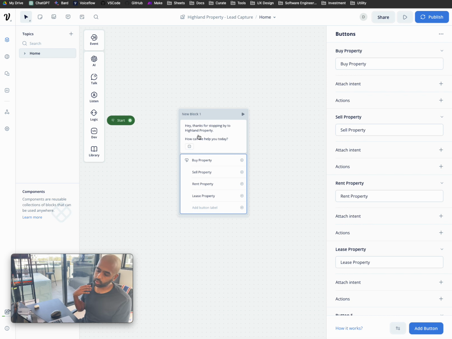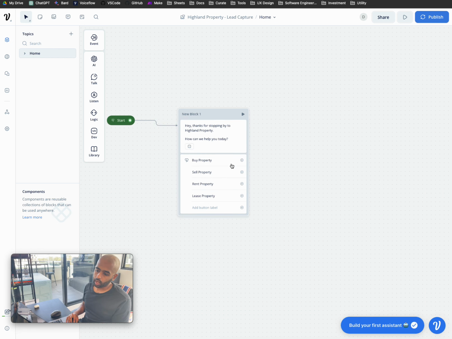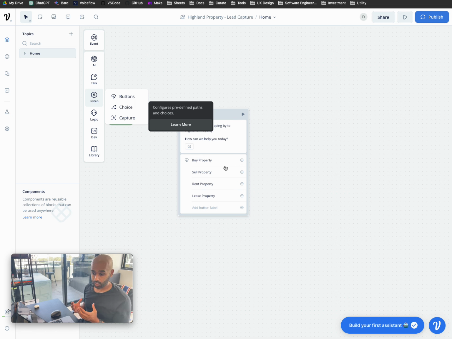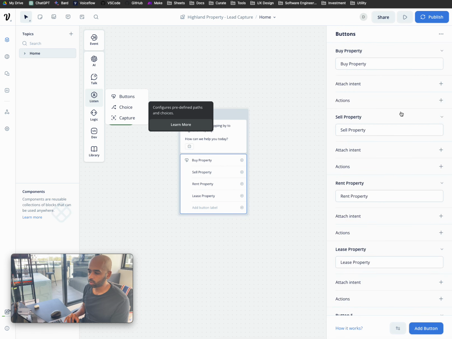Okay. Let's assume that. We've given an intro text, and let's just connect this up. And now we're going to listen, right? I've put some buttons down here. And we want to capture this information, because it's going to be important later when we export it out through Make into a Google Sheet, where we really capture the lead. So we're capturing Bob Smith's name, or whatever the guy's name was, but we're also capturing why he's actually on the website. How we're going to do that is by creating a variable.